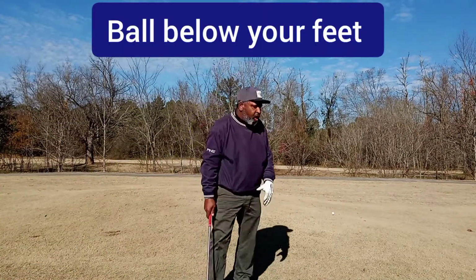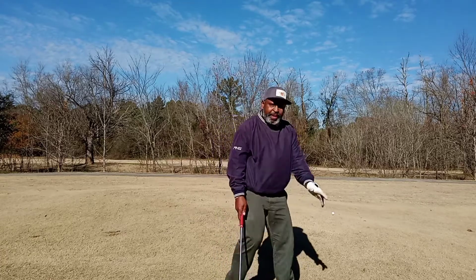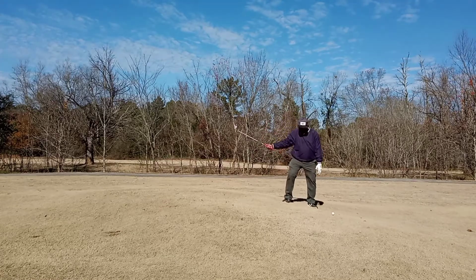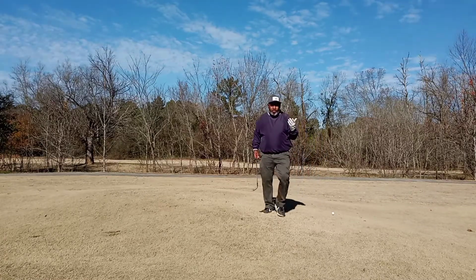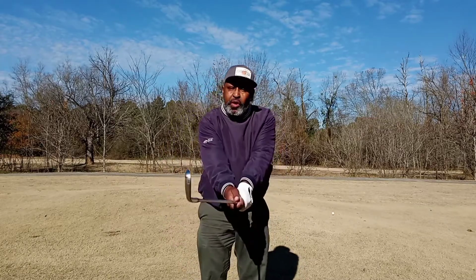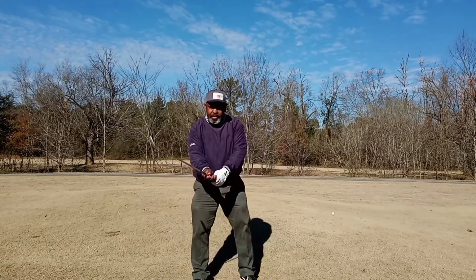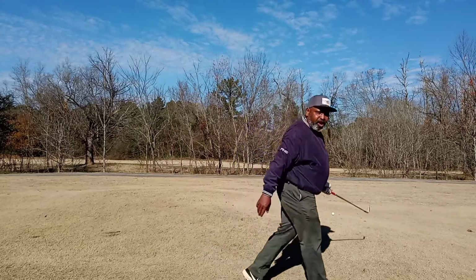Okay, now we got the ball below our feet, going downhill, okay? So what I'm going to have to do, I make adjustments. All right, the ball below my feet now, right? So look what happens. My club bottoms out because the heel brings the club and the ball closer to me. So I'm going to choke down on this one. I'm going to put the ball a little bit back in my stance, and I'm going to let the heel take me, tumble me. So if I take a swing and the heel pushes me downhill, I'm just going to follow with it.